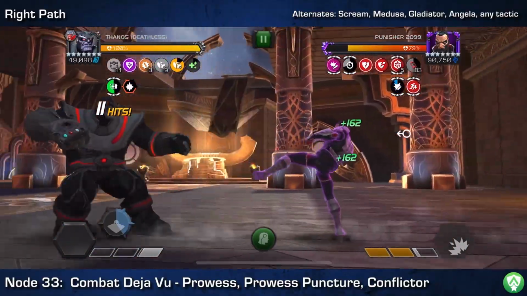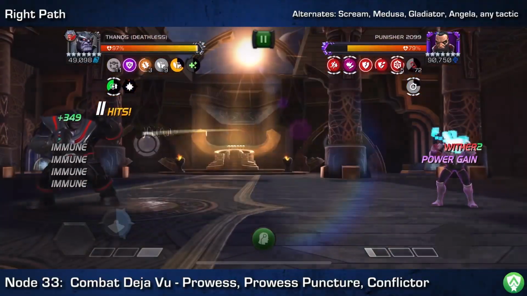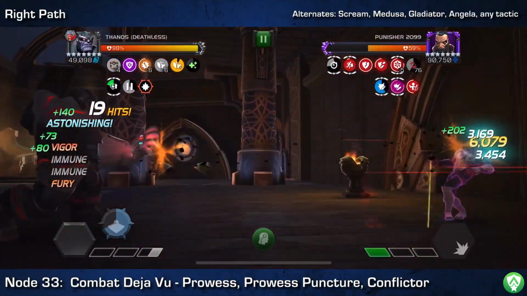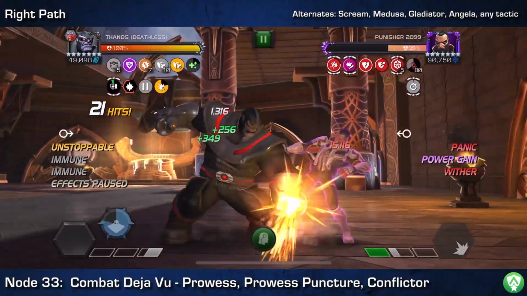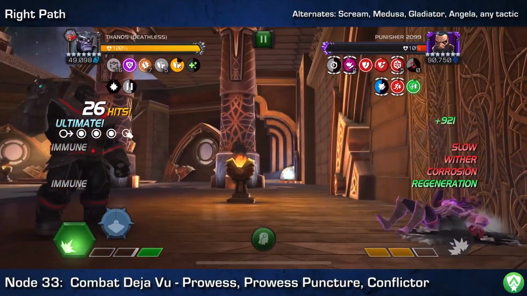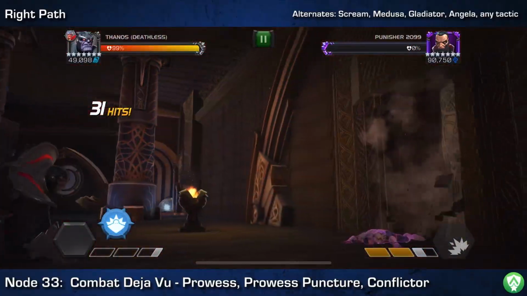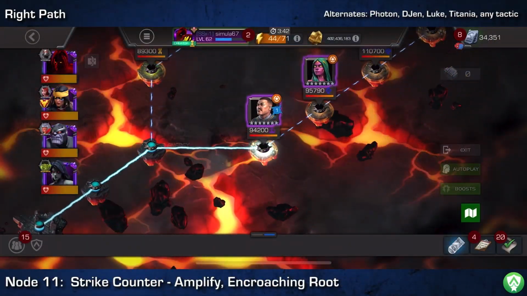Now, you can use pretty much any tactic attacker for this fight, similar to Spiral. I'm using Thanos here just because he is so strong, and this is like a 28-second fight with him. He just has absolute insane amounts of damage, as you can see here. Just utilizing our counter punch to get our openings, one more heavy stun, and then I think one more combo here finishes him off, like 28 seconds. Just disgusting amounts of damage from the Mad Titan.